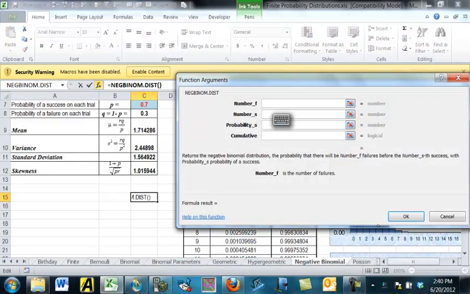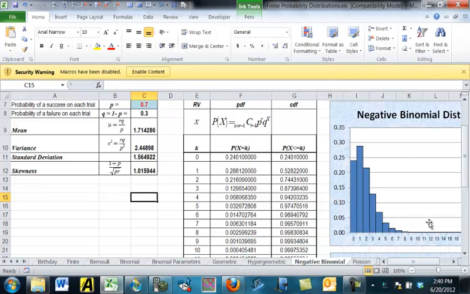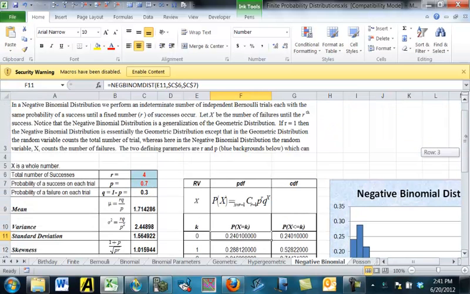If I click on this, it actually comes up here, and you can enter in your numbers here in the wizard, and it kind of tells you what it is. Okay, so if you notice, that's what I used here. So this says always look to the left at E11, which is our X value for the first parameter. It says C6. Notice I put dollar signs because I want to copy and paste this when I made this. And C6 is the R, the number of successes. Next will be the number of failures. I'm sorry, it's going to be the probability of success. That's P. That should be right here, C7.